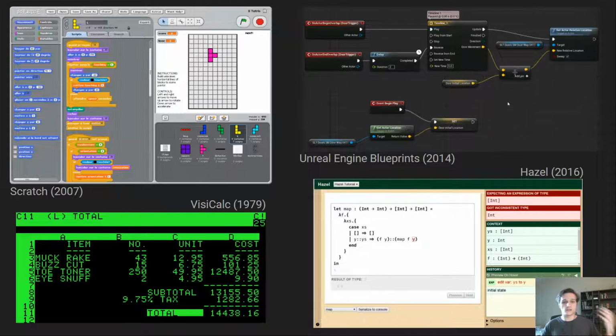There's ideas like Scratch or Unreal, which have carved out a real niche, whether it be educational or sort of game logic scripting with blueprints. This is also not a new idea.